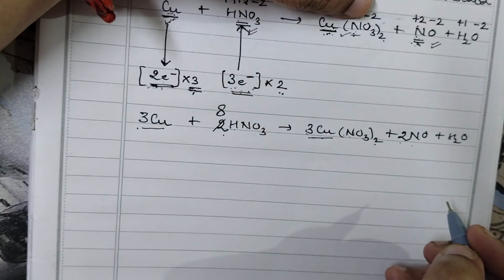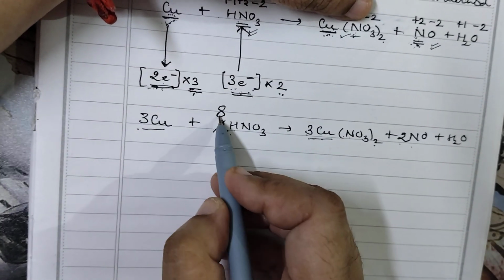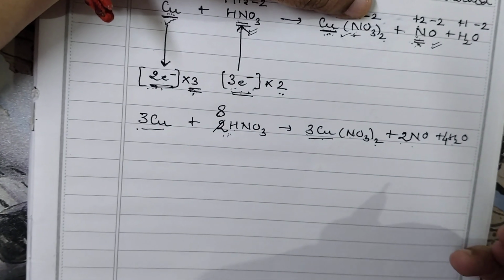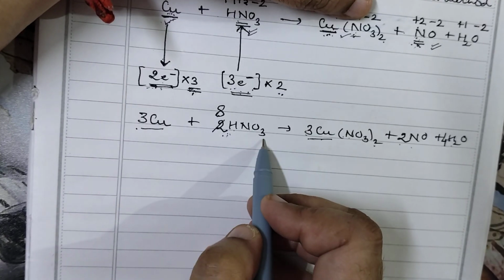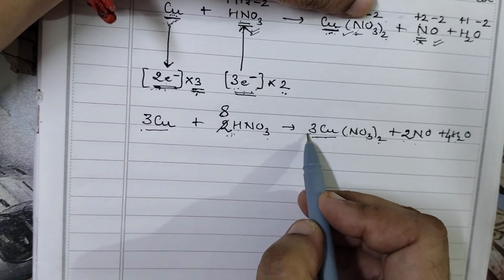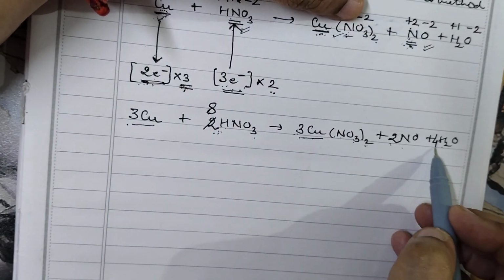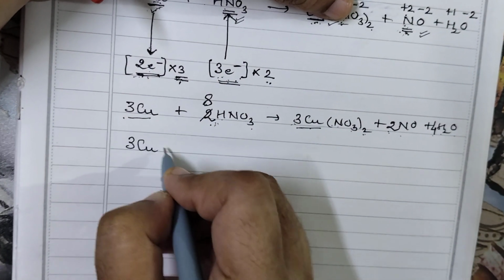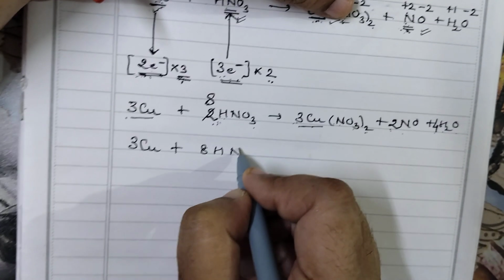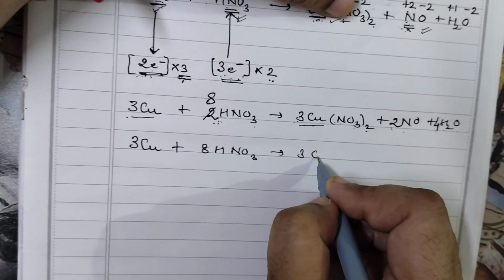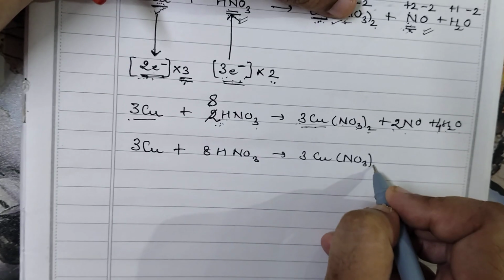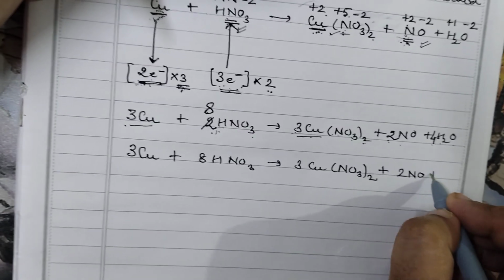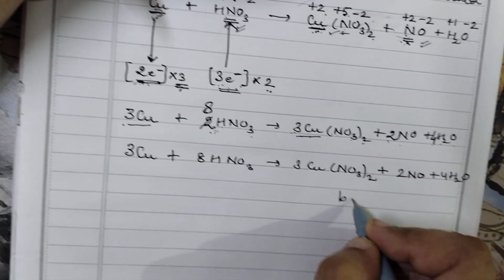Normal balancing. Now hydrogen are 8 and hydrogen are 2 here, so it became 8. And total oxygen are 8 times 3 is 24, and 3 times 2 is 6, 3 times 3 is 18, 20 plus 4, 24, and our equation got balanced. So this is 3Cu plus 8HNO3 gives 3Cu(NO3)2 plus 2NO plus 4H2O. This is normal balancing. After you do this step, you do normal balancing by inspection, and this is your balanced equation.